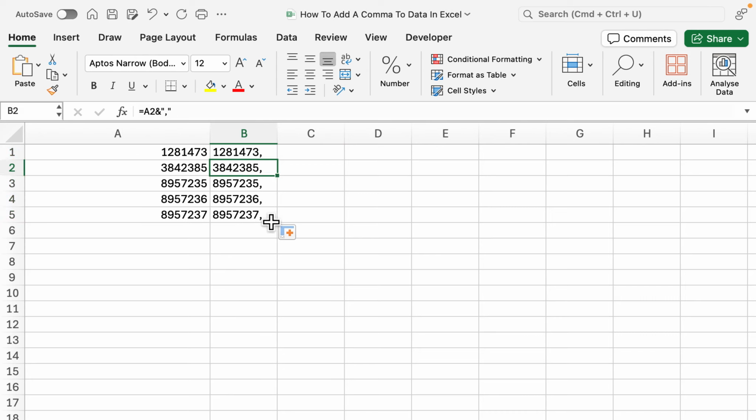So yeah, this is very useful when you want to separate your data with something such as a comma or whatever it might be. Whether you want to add these numbers then into SQL Server to do a particular query, or whatever it might be. It's something that's highly useful and something that will save time if you are using it for something such as a SQL query and you need to separate your numbers with a comma.